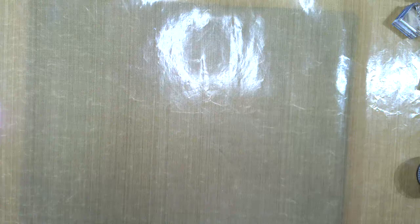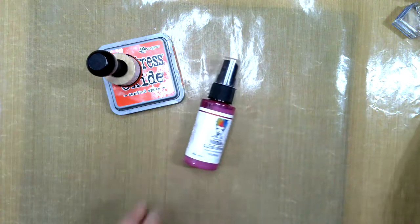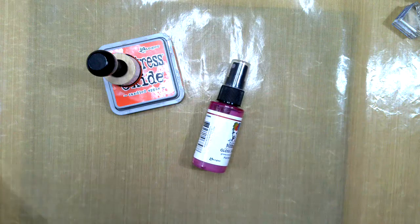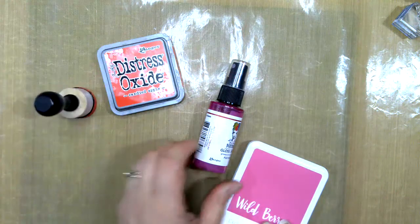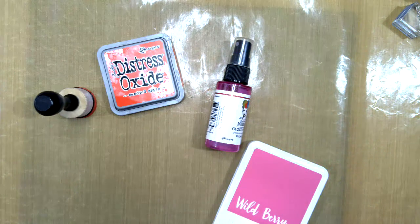Now the other reason that you could be using this is because you are going to be using messy type mediums, okay? So whether it be ink, Distress Oxide, spray gloss, anything like that, they are wonderful mediums that love to make mess, but you can also do some very, very cool techniques on these mats, which is what I want to show you.